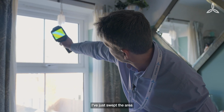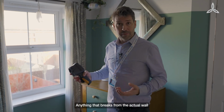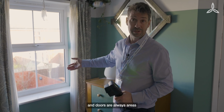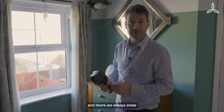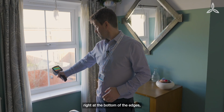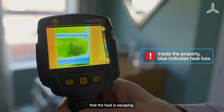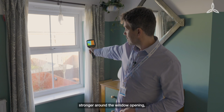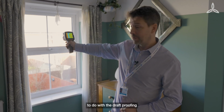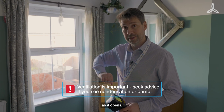I've just swept the area around the window to look at the heat loss areas. Anything that breaks from the actual wall itself is going to be a colder point, and the windows and doors are always areas where you'll have heat escaping from a building. Most commonly, right at the bottom of the edges, you can see the blue lines to show that the heat is escaping. And if they're stronger around the window opening, that will be partly to do with the draft proofing, most likely. So check your draft proofing strip around the edges of your window as it opens.